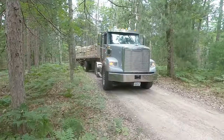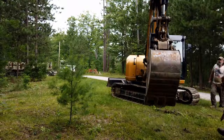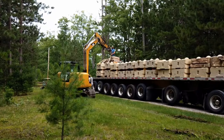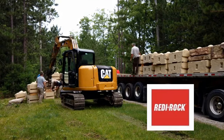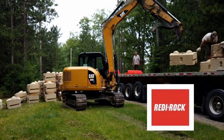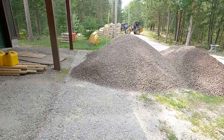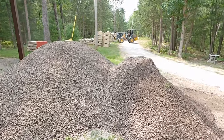All right, here's our first truck. There's our second truck. Getting ready to unload, he's going to drop his bucket. Click of a switch, his bucket is off. And now he's unloading the blocks. Here they brought in 20 cubic yards of crushed limestone aggregate material to be used for the footing base.